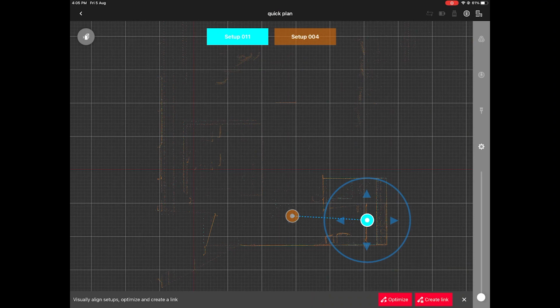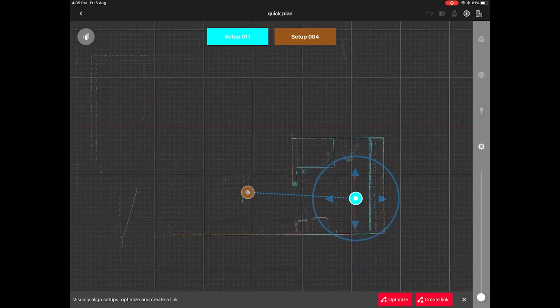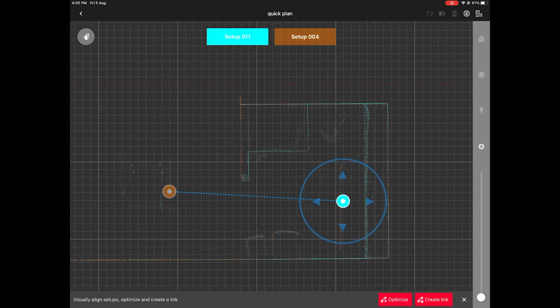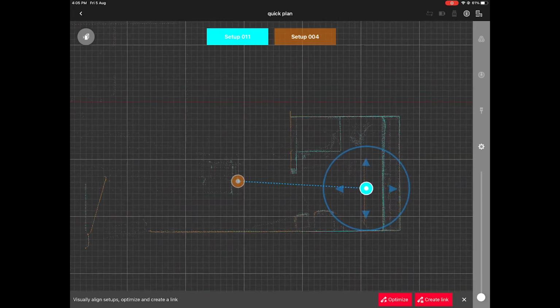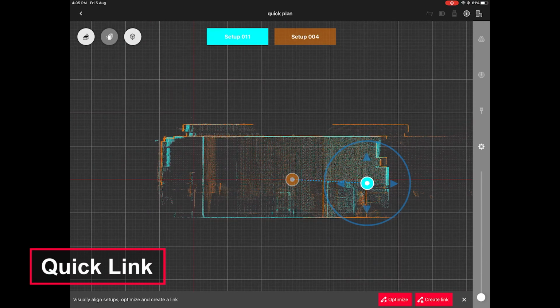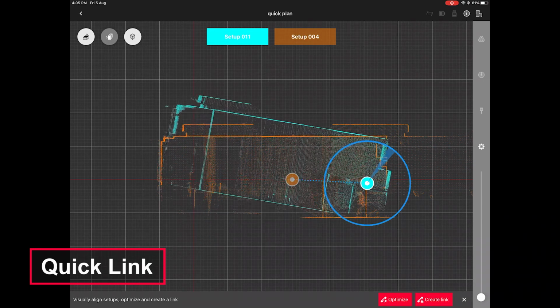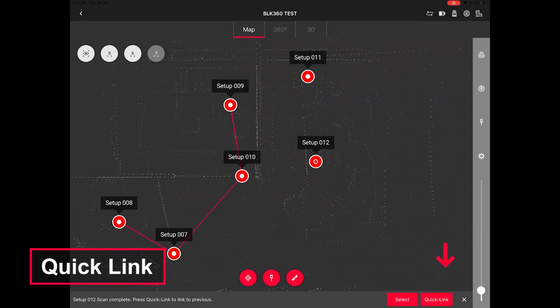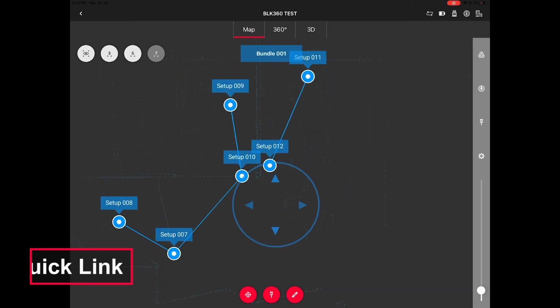A lot of improvements were made to the registration functionality. A very nice feature is to combine the last scanner position with the previous one automatically by clicking the quick link button. Generally, you are doing one setup after another in sequence, so this small tool highly speeds up the entire process. You don't need to open the cloud-to-cloud window, it just scans, makes optimize. All you need to do is click one button.